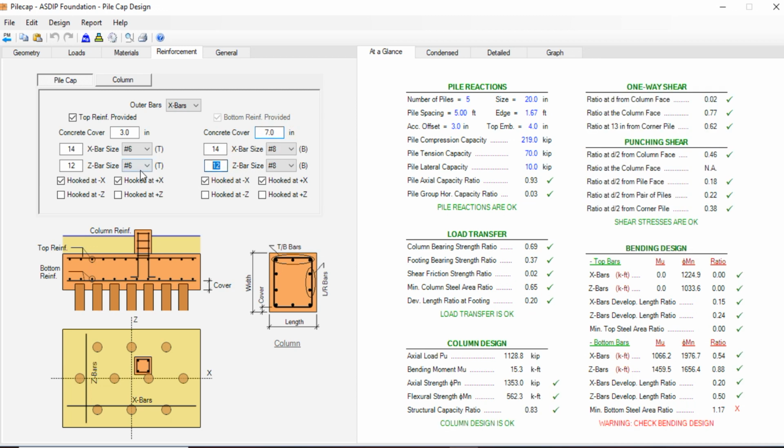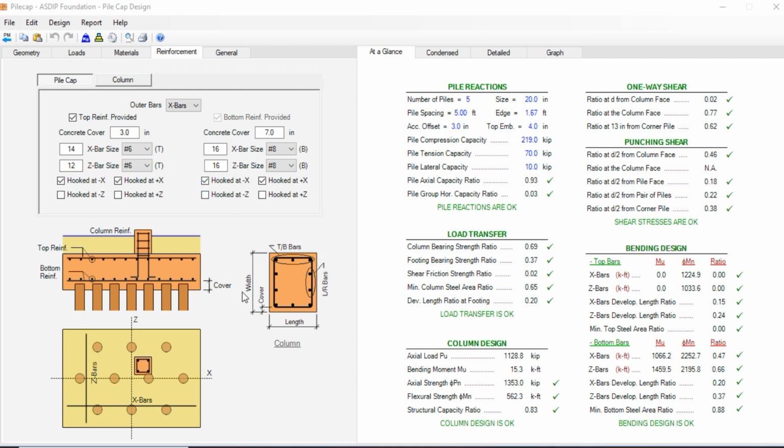Okay, 16. Here the minimum bottom steel area ratio is okay, it is okay for bending design.